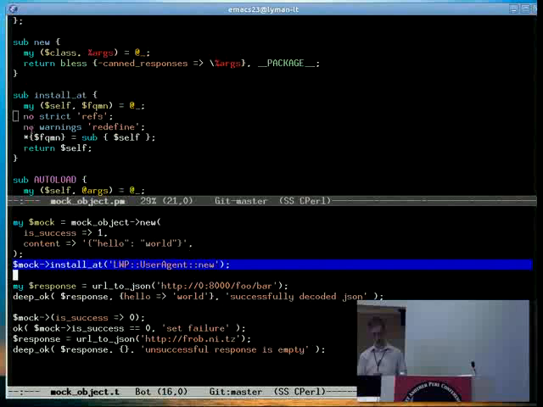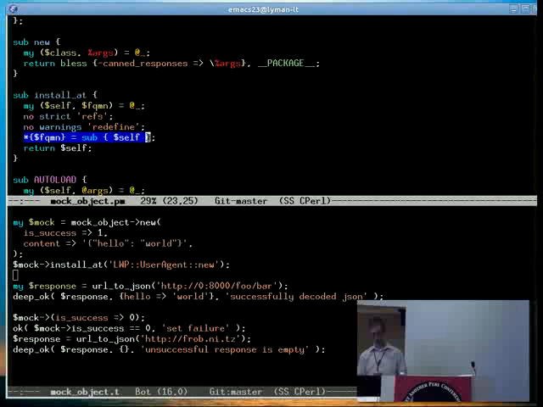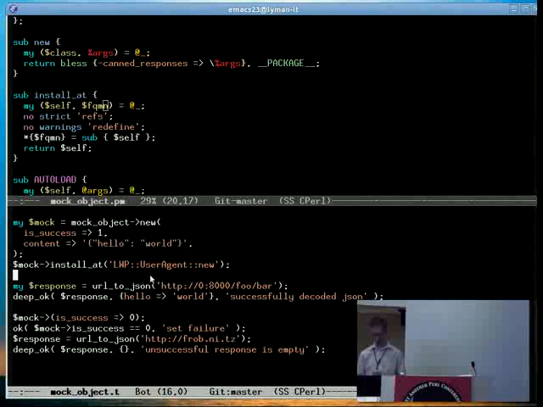Of course you can go and do that. Right. Okay, so we've got this install at for our mock object, which is also just going to go and cram ourselves off into that fully qualified method name. I think that is why I called it FQMN.